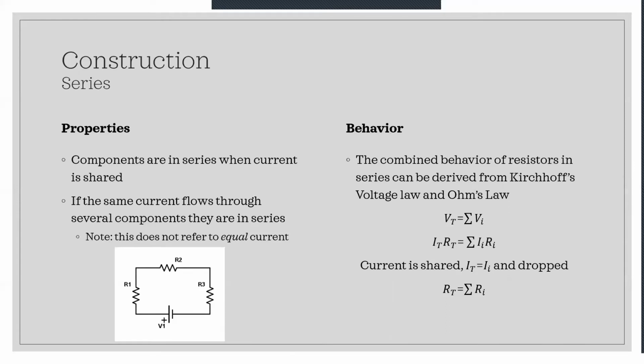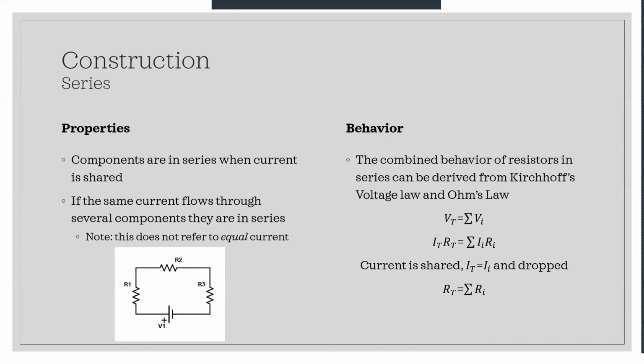So we can factor it out and drop it from our equation. Now all that's left is the statement for resistors in series, where the total resistance in our circuit, R total, is equal to the sum of the individual resistances.